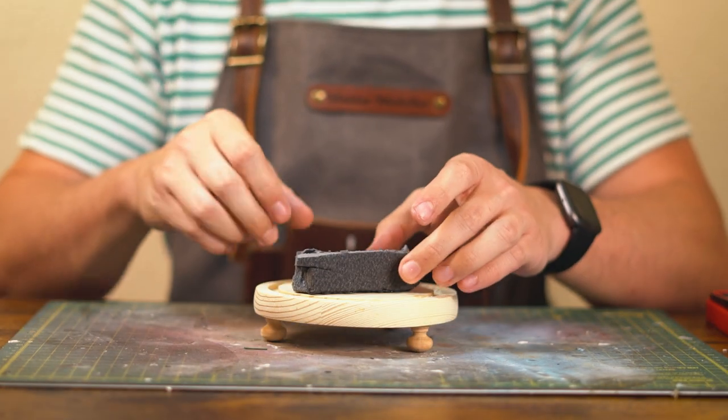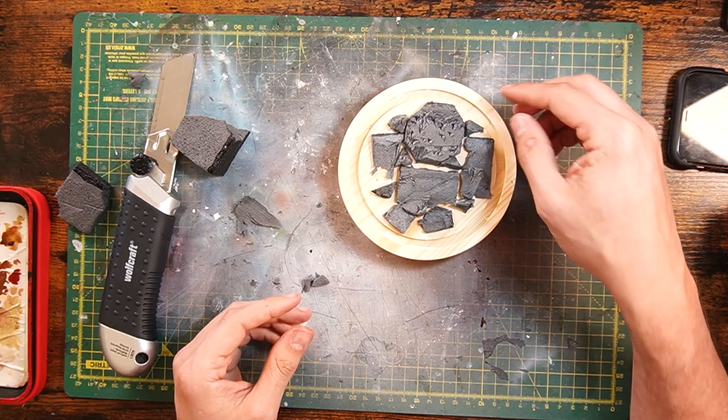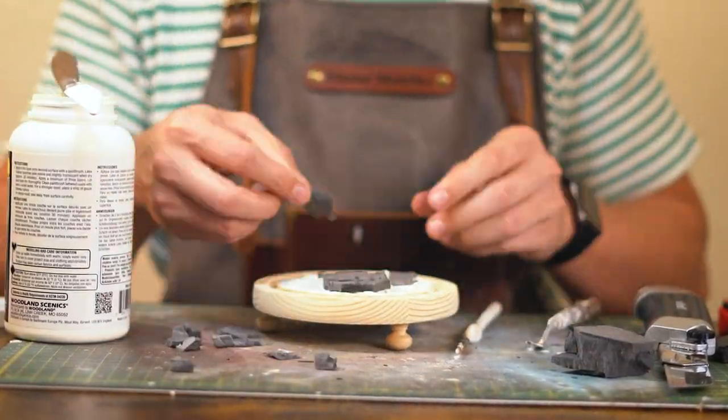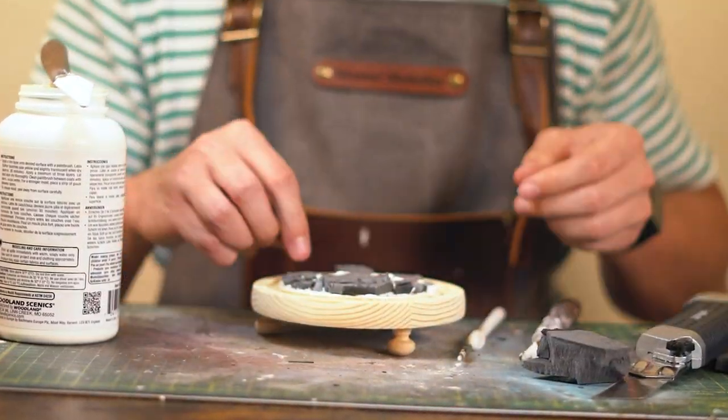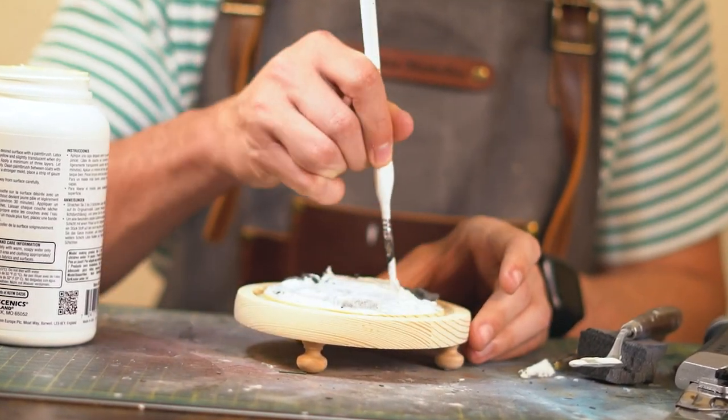Back to our favourite crafting foam, I'm just cutting out little chunks to spread around and make it look like uneven ground. Normally I use PVA glue to stick everything in place, but since I had this latex stuff out, I gave it a go. And honestly, you're better off just sticking with glue. It's much easier. Lesson learned.